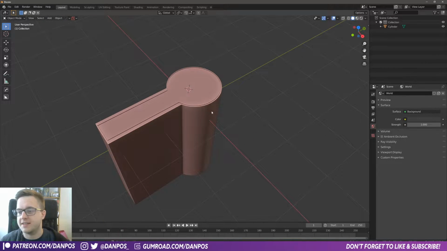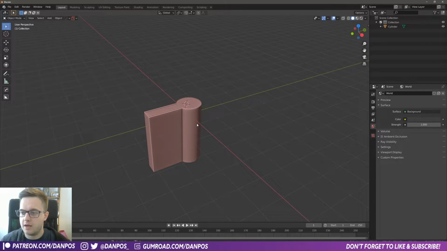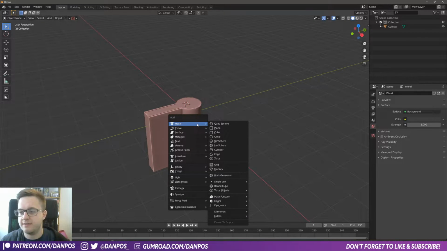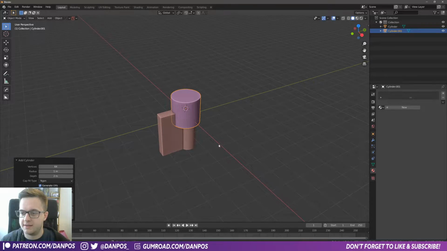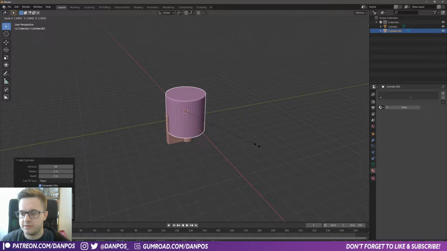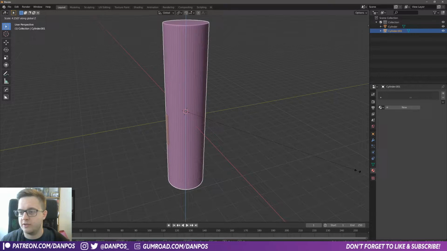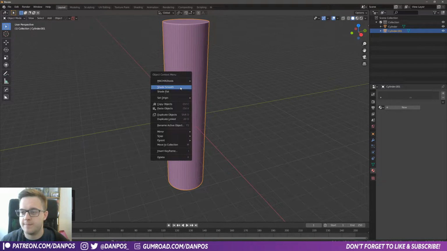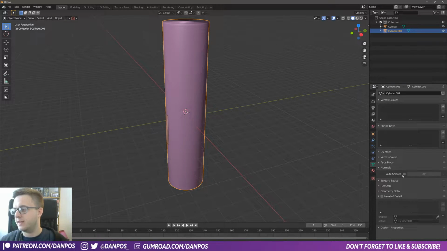Okay, so the next thing is to get the cylindrical room that encompasses this platform. So again, we press Shift A, Mesh, Cylinder, keep it at 64 and keep all the settings the same. And we want to scale it up to just cut off the platform there, and then press SZ and scale it up to make quite a tall chamber. And then again, right click smooth, come down to the object data, and then under normals, click auto smooth.